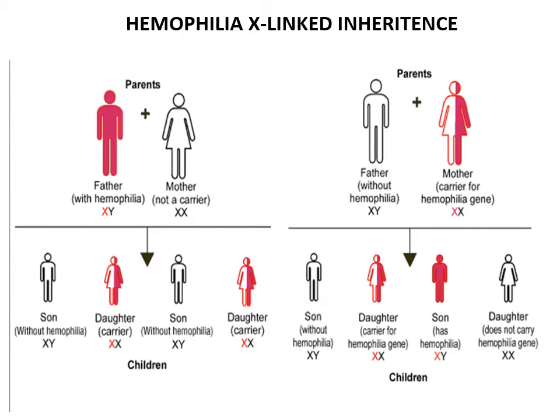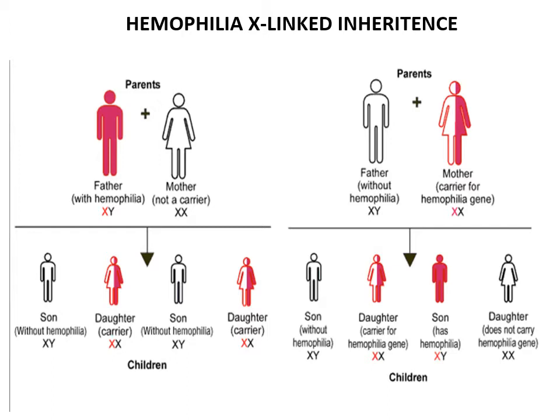Hemophilia is a recessive disease. You need both alleles to have the disease if you're a female. Because you only have one X chromosome, if you're a male, you just need one X chromosome to have the disease. Okay, the father has the disease. What's he going to pass to his sons? Only going to pass the Y chromosome.